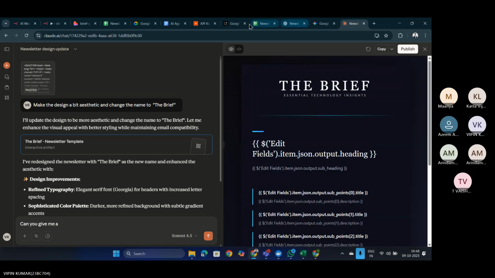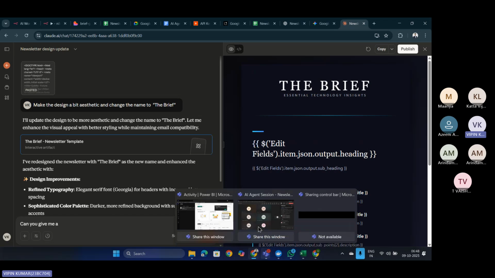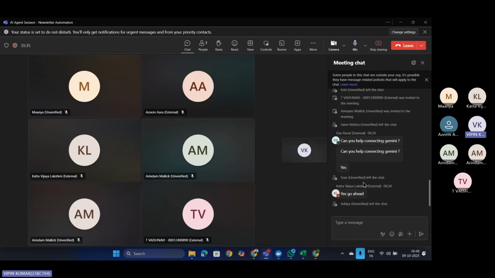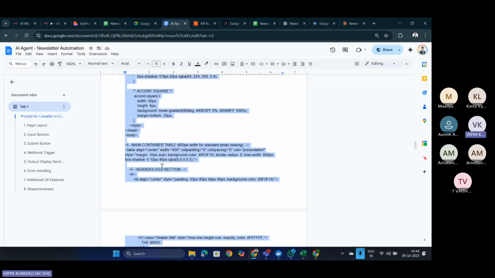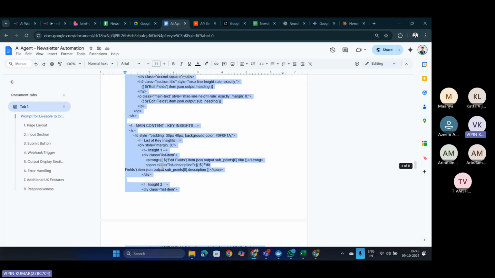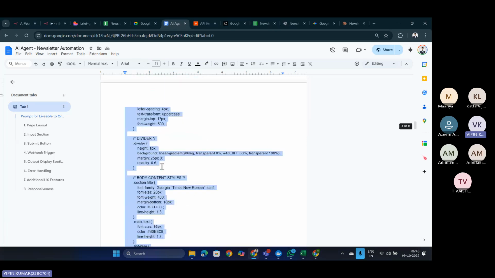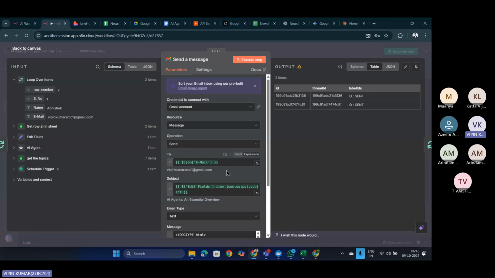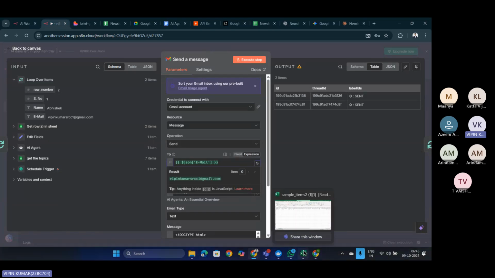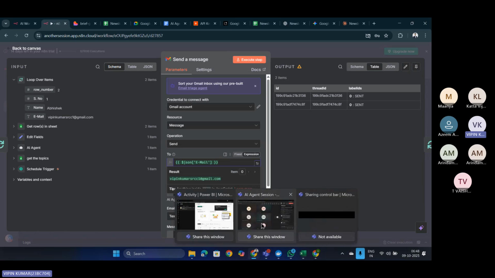Okay, so in case you have any doubts, just let me know. I'll take that up. Okay, no doubts. So this was the template that we have used, and I have also shared this with you all in this specific document as well. Now let's try to execute this. In case any of you would like to try this out, give me your email IDs, feel free to drop it in the chat box.